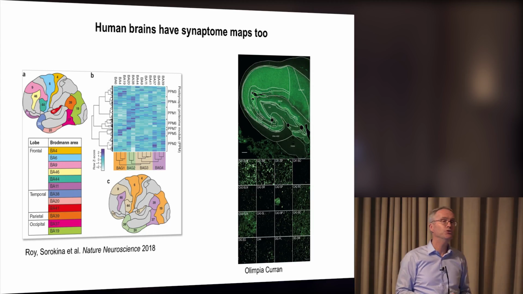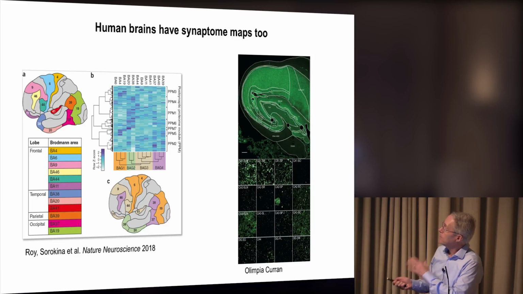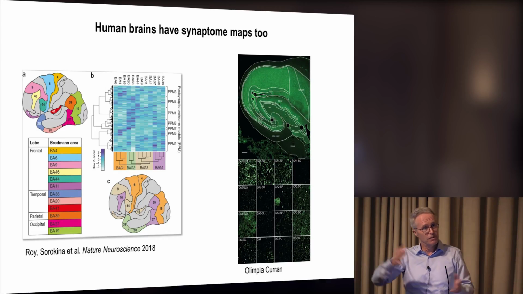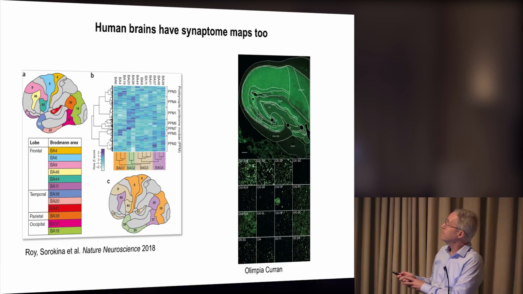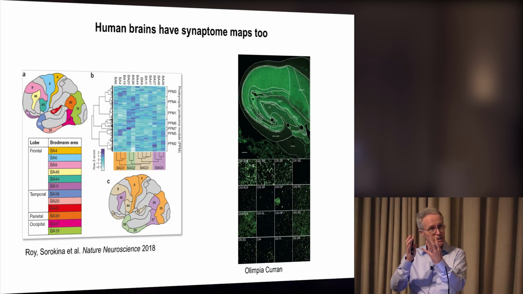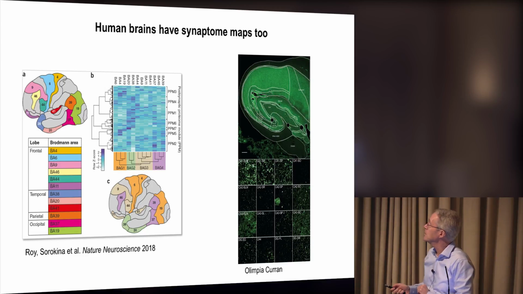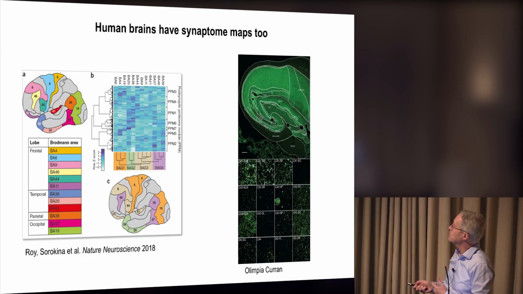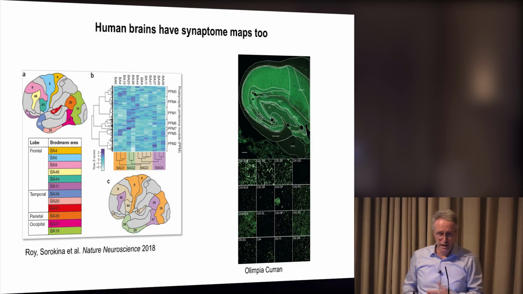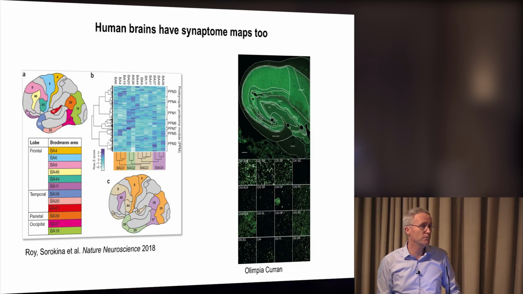Humans have these maps too. And in this biochemical study of a variety of different areas of the human neocortex, we characterized in great depth these thousands of proteins. And in all of these different areas here, there's differential protein compositions corresponding to the fact that there are different synapse types being distributed in those different parts of the neocortex. And this is just one of these single synapse resolution maps that we've been generating of the human brain. In fact, there are many aspects of these maps in mice and humans that are very, very similar.